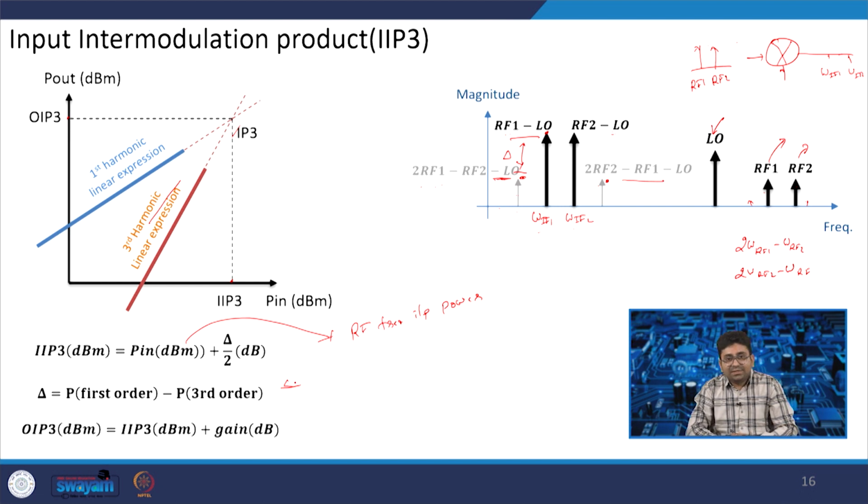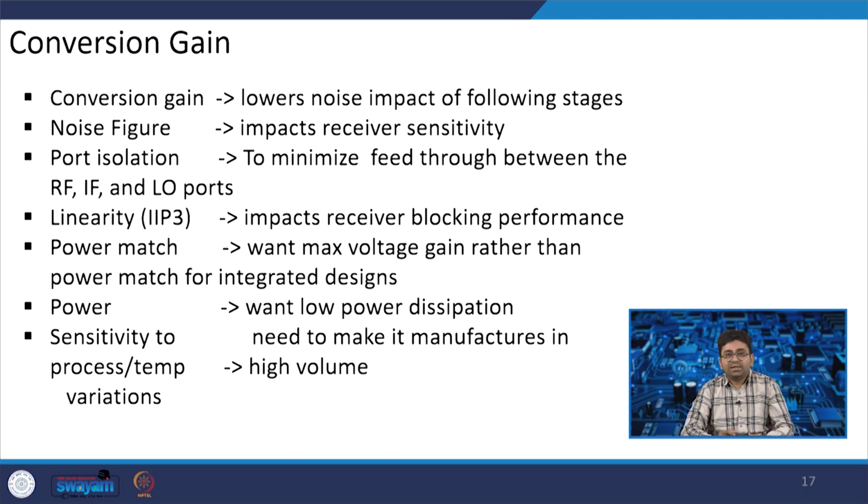And here the OIP3 is the IIP3 plus conversion gain. Instead of gain, it is a conversion gain in dB. So, OIP3 has a relation with the gain and IIP3. So, the only difference here is that when you consider the second order, means when you consider the mixer, you should subtract the LO frequency, and you should see the IP3 at omega IF, at the intermodulation frequency. So, if we summarize that, what are the different mixer metrics?